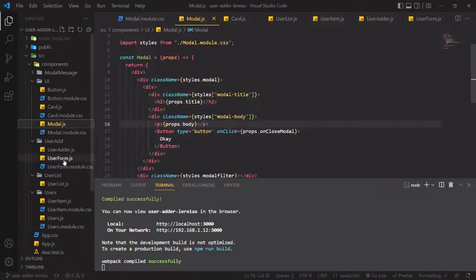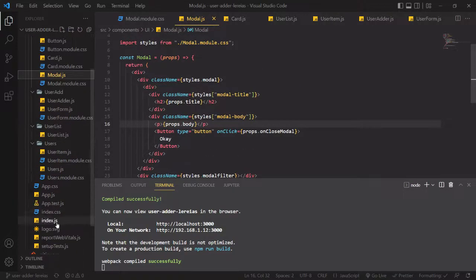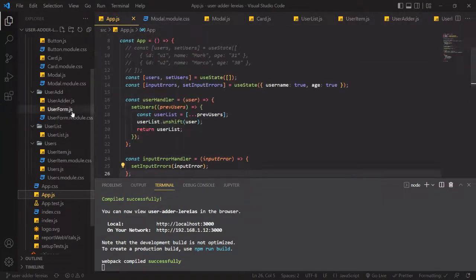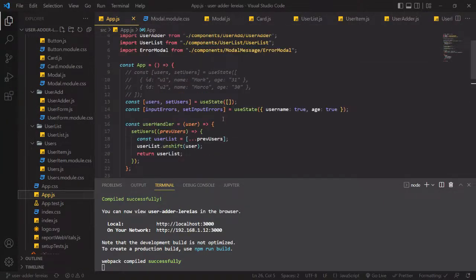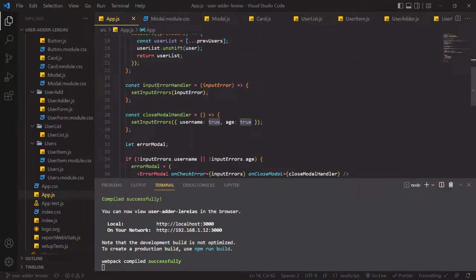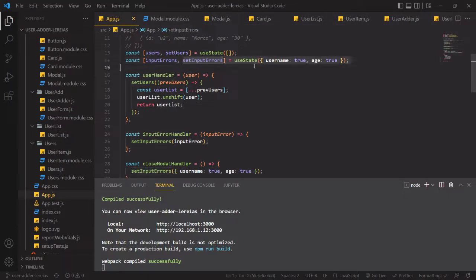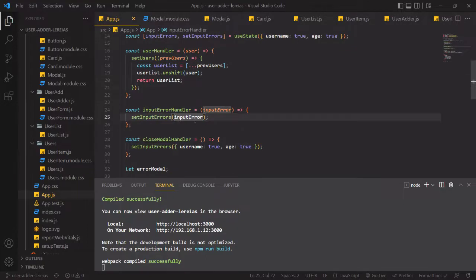It appears because of this condition here. If there is an error, we have passed it from the user form to App.js. So this one here, input errors, and here, the input error handler. We use the state updating function, which is the second element here in the array.